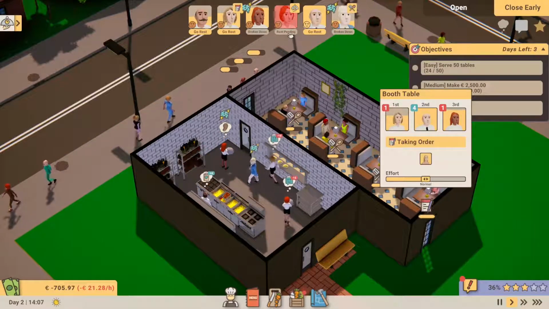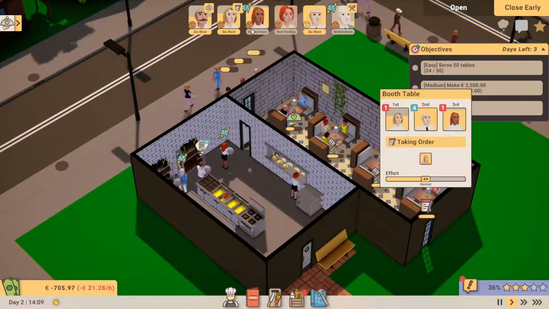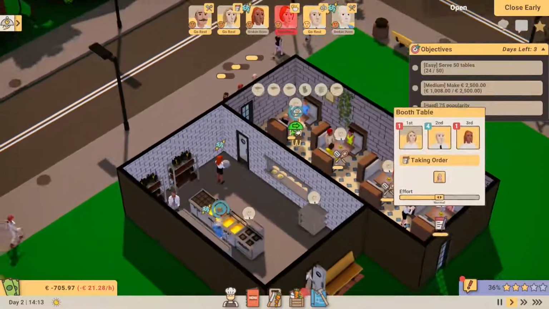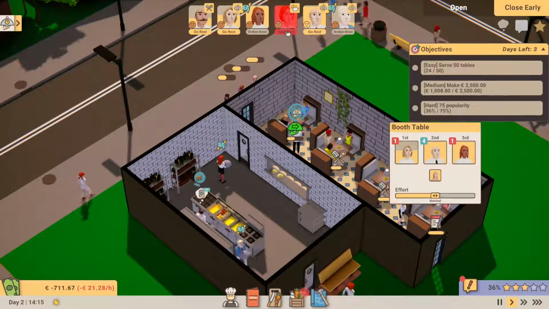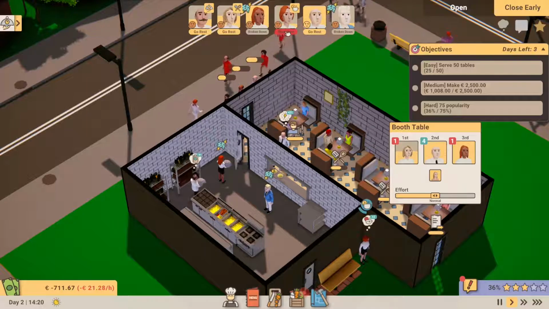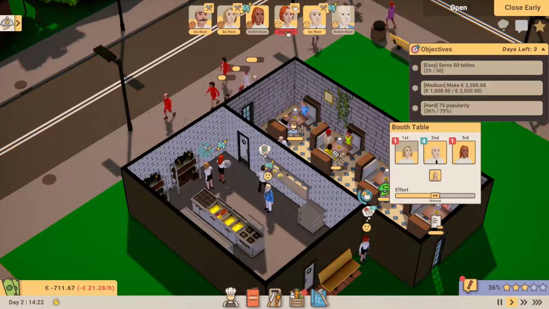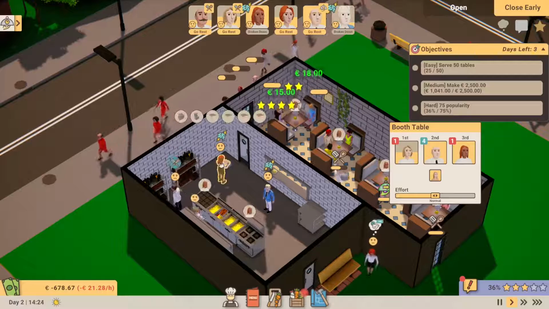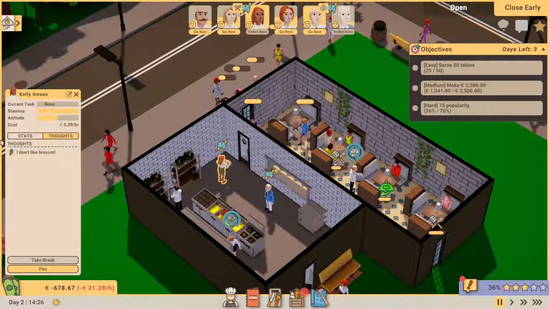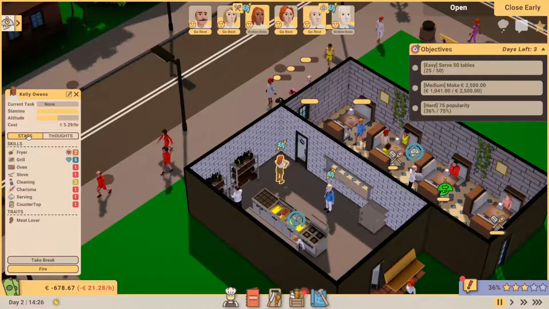No, Kelly. I just hired you. How can you be broken down? What are you talking? Broken down? Like, what do you mean? Ah, gee whiz. What is the problem here? Thoughts. I don't like broccoli. I don't care.